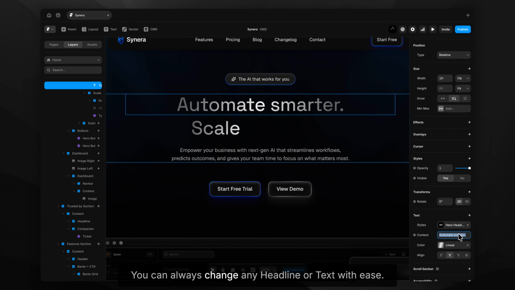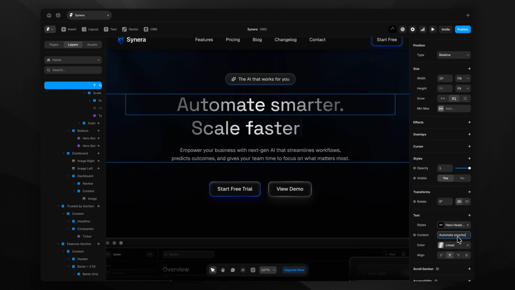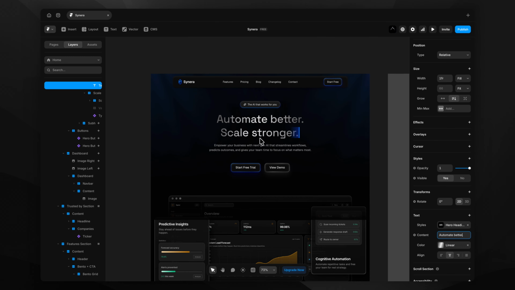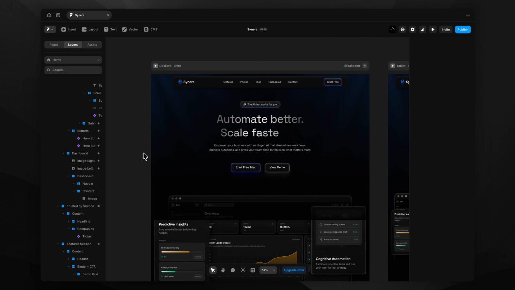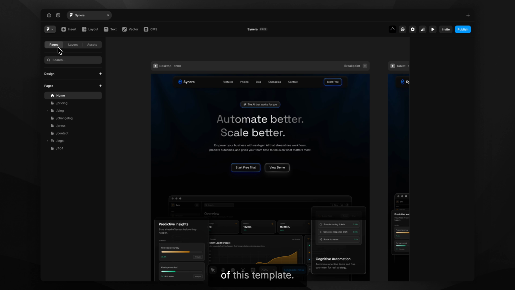You can always change any headline or text with ease. Let's take a look at the other pages of this template.